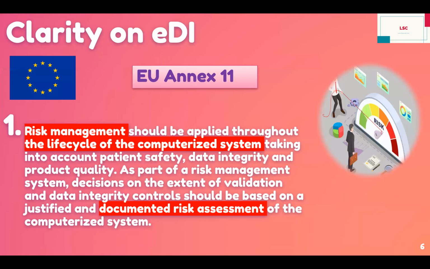EU Annex 11 says about risk management. Whatever electronic system or electronic procedure you are going to implement in your organization is directly or indirectly related to patient safety, data integrity, or product quality. On the basis of these three things, you can do the risk management, and on the basis of that risk management, you can apply it to the computerized system, and you should think about the life cycle of your computerized system.